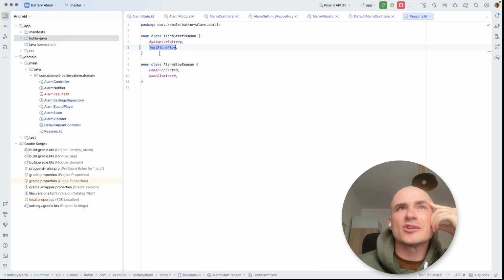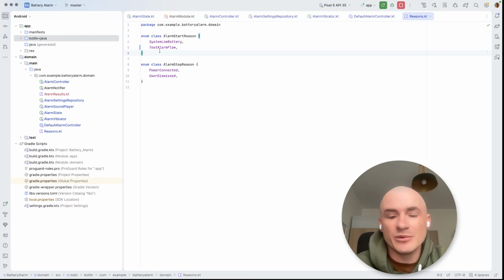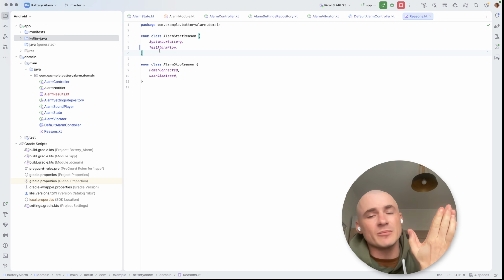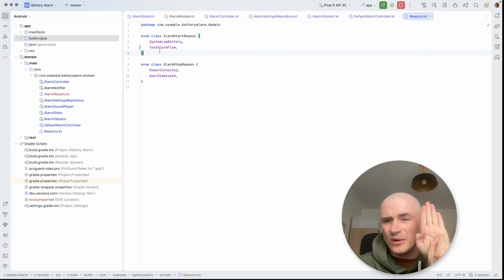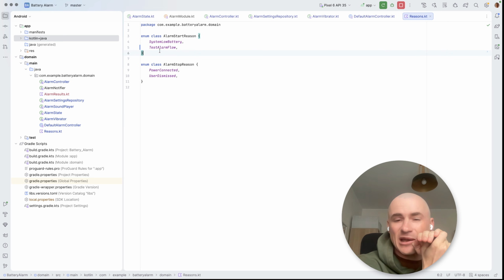And also I decided to have in the first version test alarm flow, because I believe for the user it will be important in the main screen to be able to check whether he set up correct alarm. For example, if you have a simple alarm, you set it for morning, you have a test button to see whether you have a sound and vibration when the battery is low.